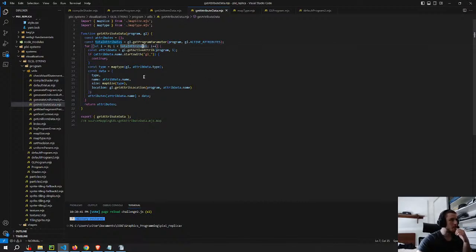And then it loops over all of them, gets the attributes. So it's gonna map the attributes based on name and the data.